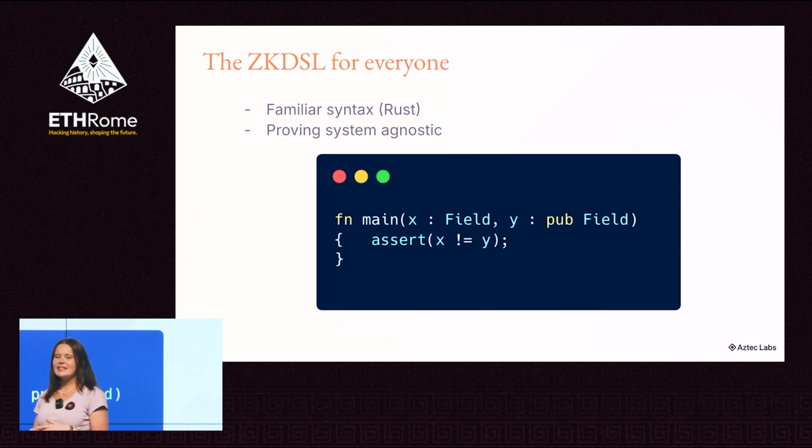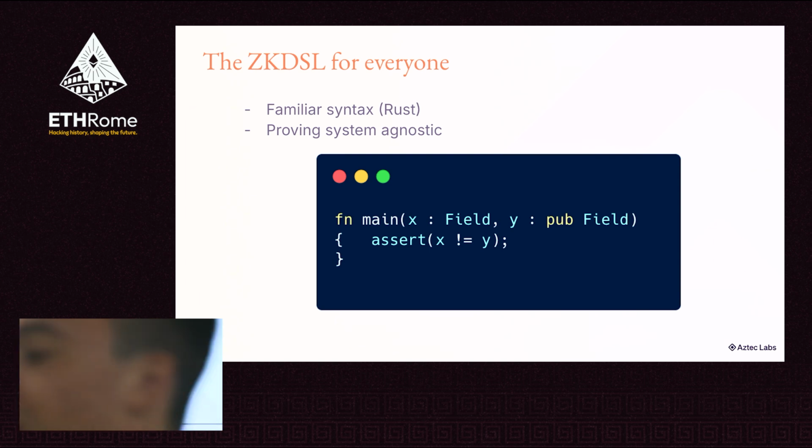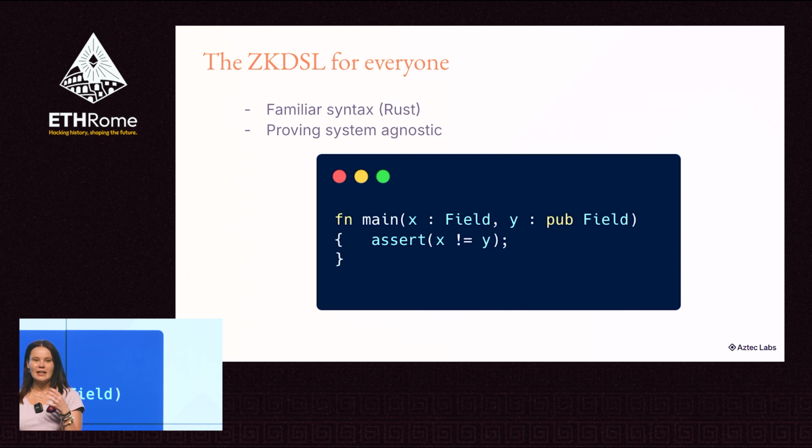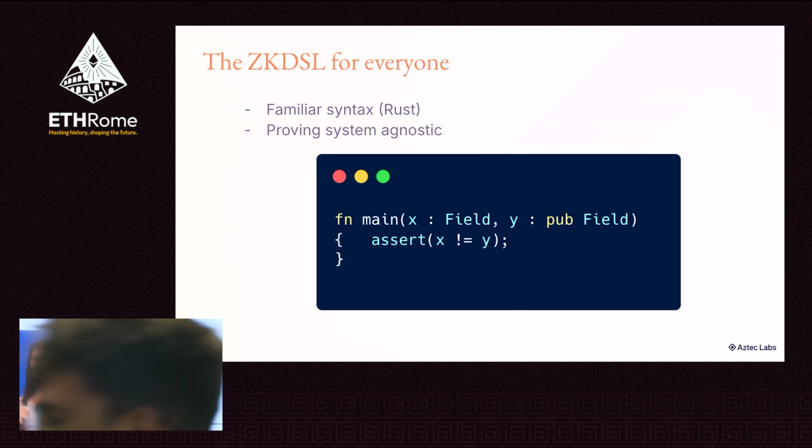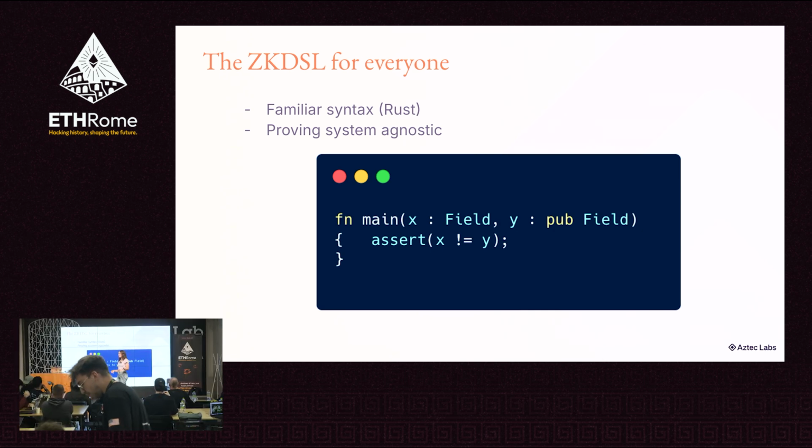It's also proving system agnostic. If you're familiar with ZK, you'll maybe understand what this means, but it compiles down into an intermediate representation of what circuits are, and you can use it with our proving backend called Barretenberg. You can also use Groth16 or any proving system that you want, which is pretty fun. So you can explore what's compatible with different proving systems and write Noir to do it.